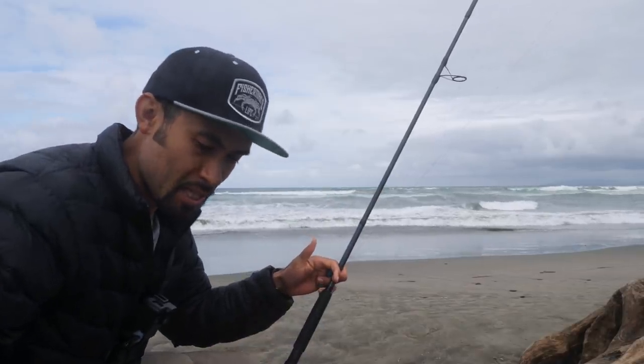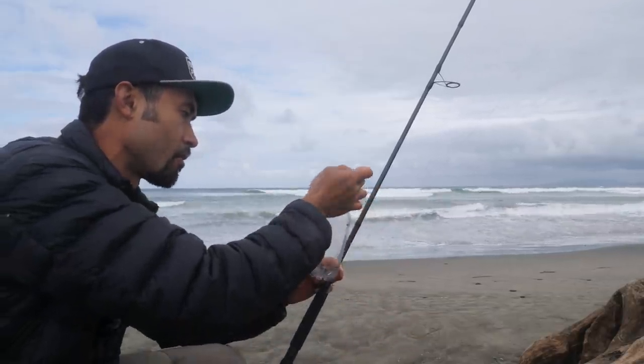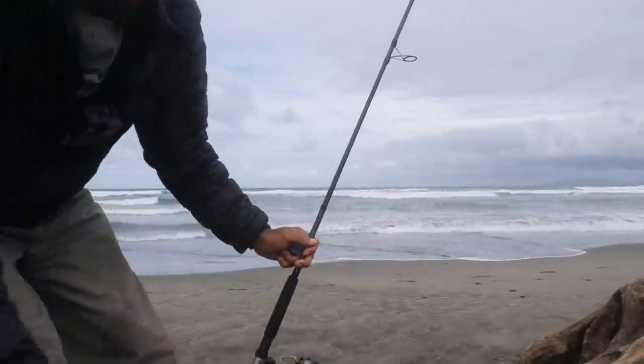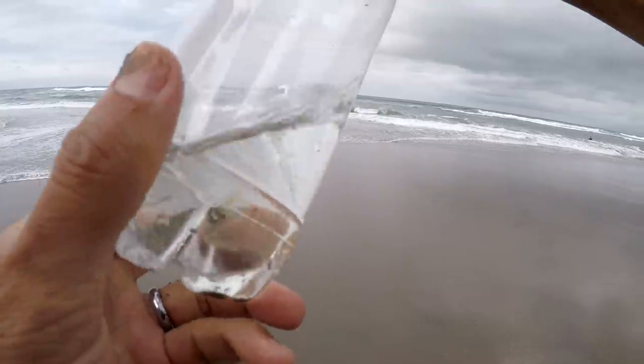I don't know what it is about this spot, but something is telling me that I'm gonna catch fish. So look what I found. I found a big old sand crab, just one. So I got all my money on that. Oh no, just in the sand, it's all good. Just that one sand crab, got all my money riding on him. So y'all ready for this?